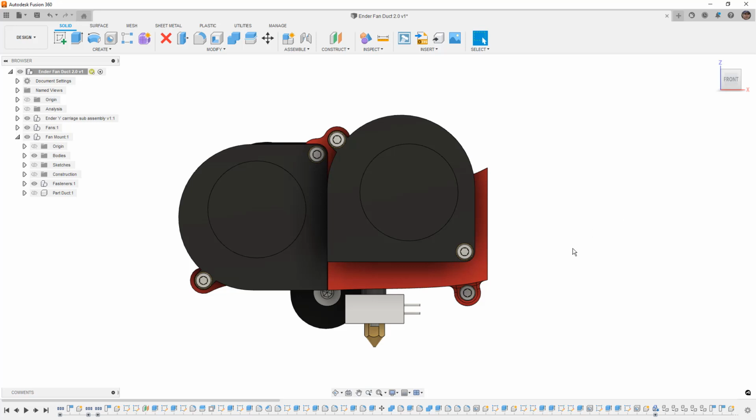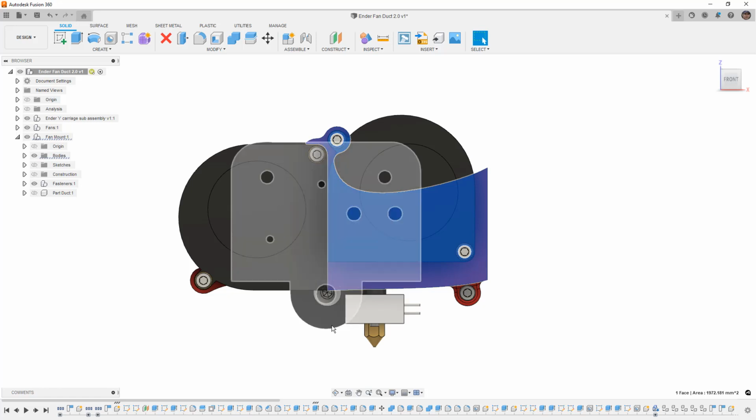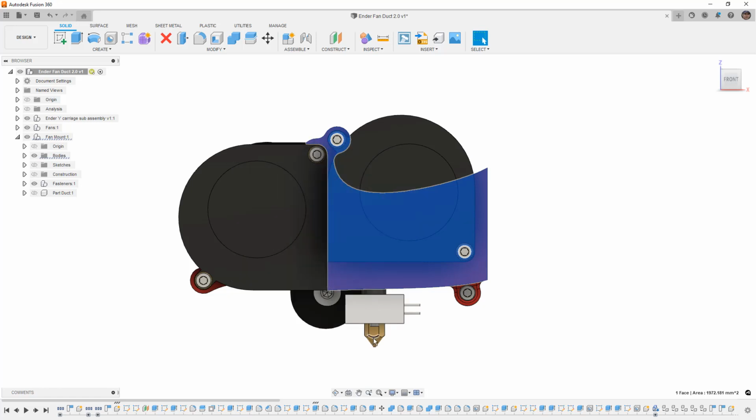Now, in this case, we need to make sure that we don't build into other solid geometry, and we don't want to touch the actual hot portion of the extruder head. We want to make sure that we give it plenty of clearance and that we're pointing at the nozzle or the tip itself. We also need to make sure we don't come below the bottom of the tip, because then we're going to be hitting the build itself, and that's obviously not going to be very beneficial.